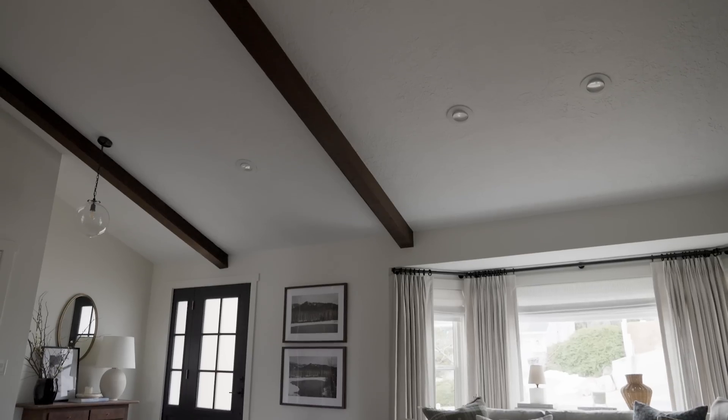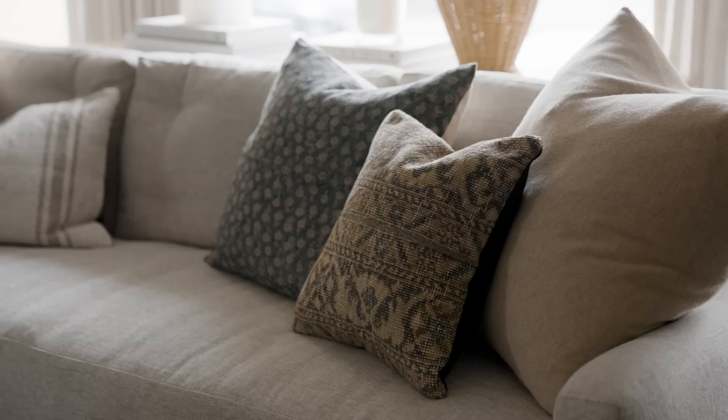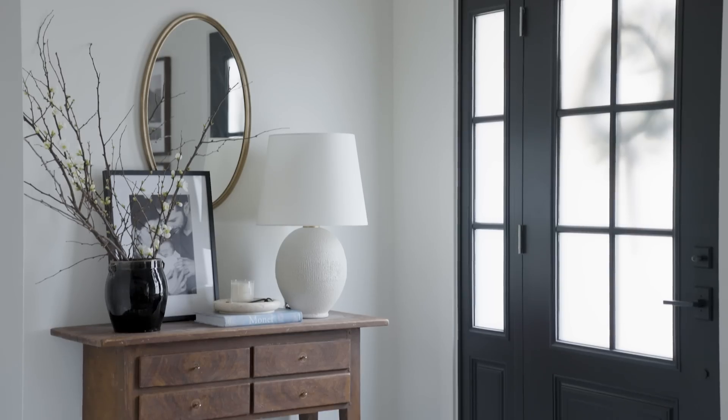All of the spaces ran together, so I didn't feel like it was the right thing to do to go dark on the walls because that would be dark on half of their home. But I did feel like it was important to tie in that depth of color that we have on the dark stain on their existing beams and on their existing floor. So we tied in a lot of antiques to give character and history to this space.